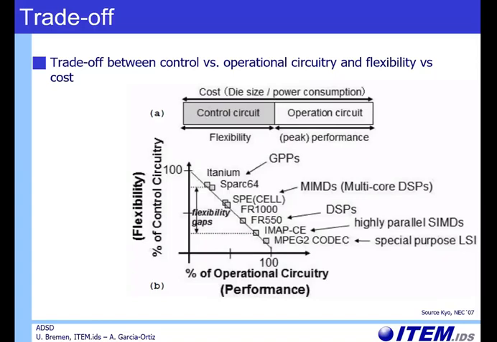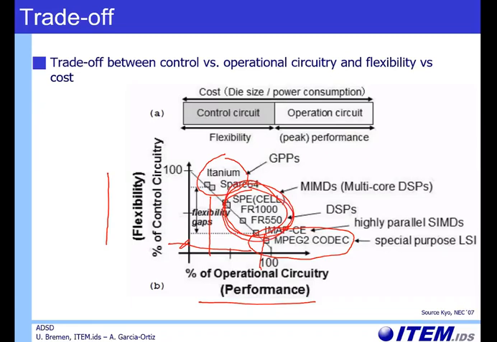What we are representing here is the performance that you get in image processing applications versus the flexibility. What you can observe is that you can buy one standard processor, let's say a Sparc, Itanium, Pentium, whatever, where you have a huge degree of flexibility, but where the performance that you get is actually very bad. On the other side, you can develop one dedicated solution, for example, one ASIC for doing MPEG compression, which is very efficient, but the flexibility is very low. You can use it just for that. And in between, we have some architectures that provide a good trade-off between performance and flexibility.